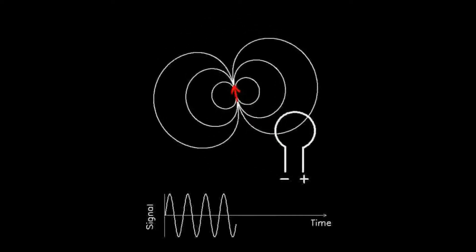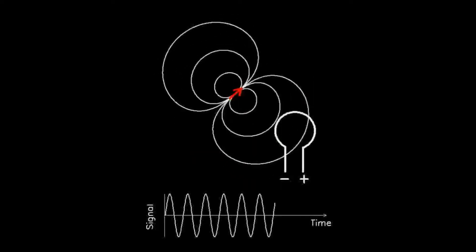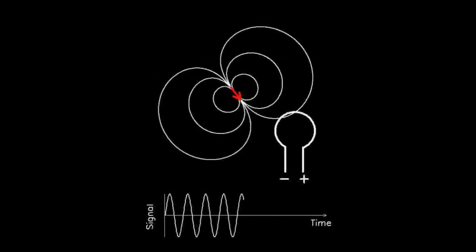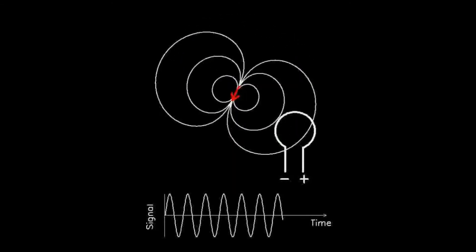Now, why does the dipole even rotate in the first place? Although the complicated reasons are buried within the basic laws of physics, the recipe is simple. Just place the dipole inside a strong external magnetic field as we saw in the preceding animations.